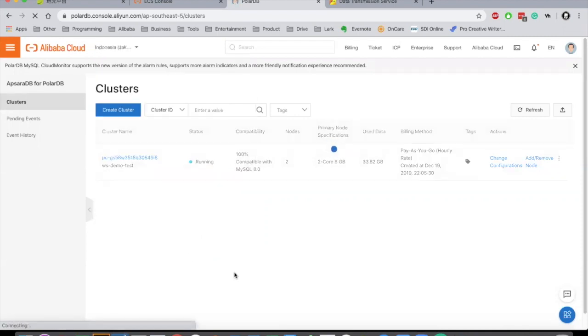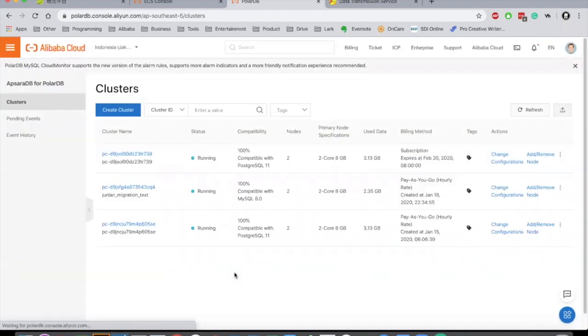This is a way to demonstrate cross-region data migration, to simulate when you have a database on-premises or on another cloud provider platform. It'll be a very similar process. So I'm going to use this one over here. This is an instance that I created for testing purposes. So looks like we've got everything up and running.